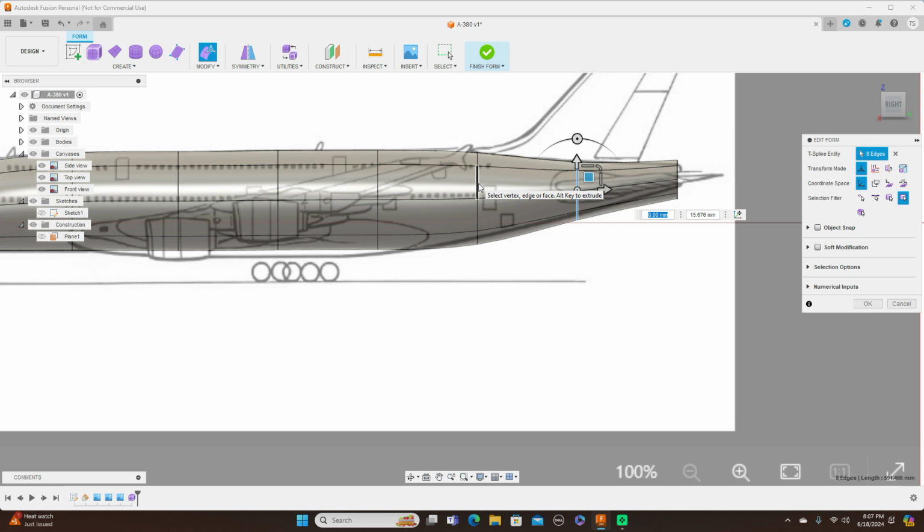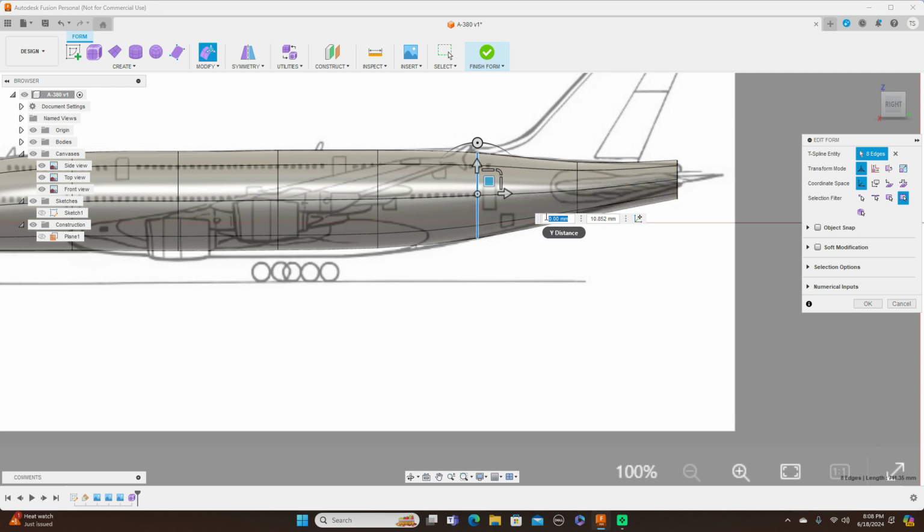Come back to this line here, double click this line. Bring this in because I want to match this to the bottom. Then I'm going to move this up a little.